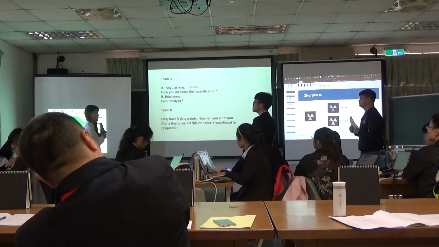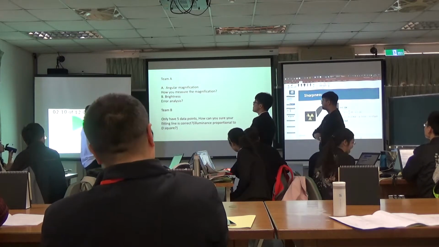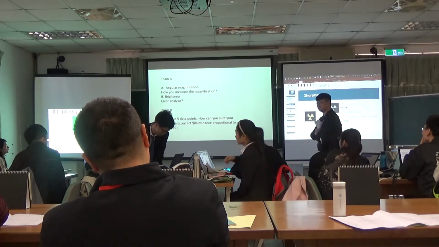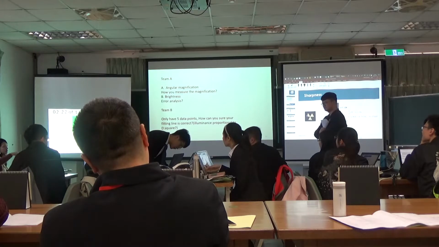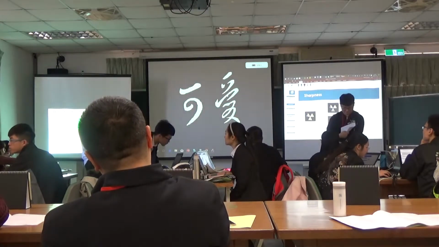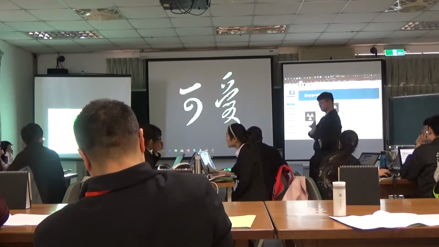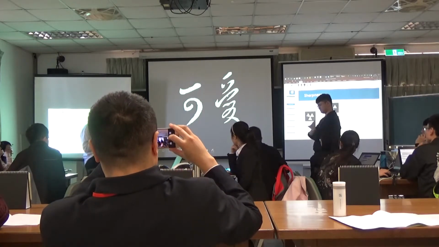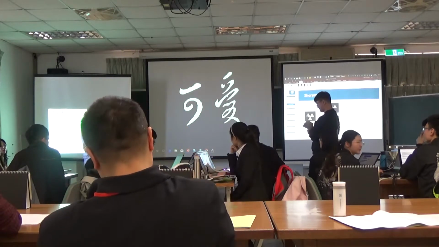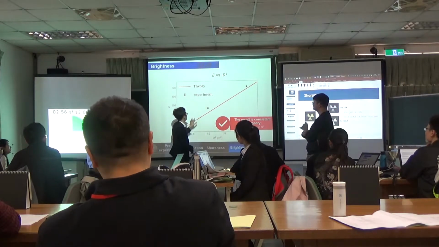And I want to ask, as for your illuminance being proportional to this graph, it only has 5 data points. How can you show your fitting line is correct? This is not a fitting line, it's a series line. So the 5 points couldn't draw a line, but the line is a series line, and the dots are the experiment dots.